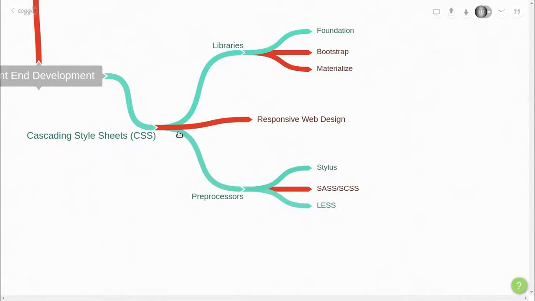The third thing that you should learn in the CSS world is CSS preprocessors. CSS preprocessors are basically libraries based on other languages, like Sass, which is based on Ruby. They allow you to perform certain operations on CSS.